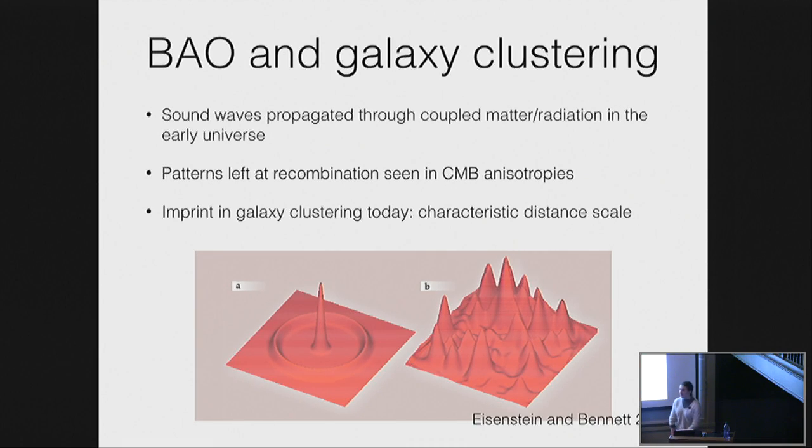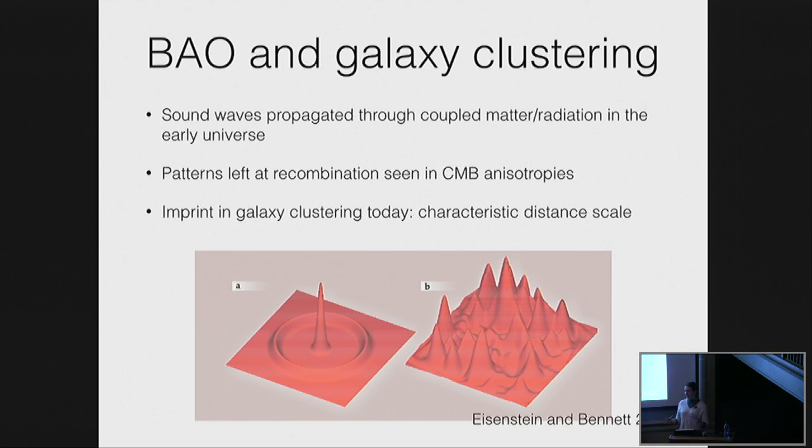Okay, so some brief background on baryon acoustic oscillations and what I'm looking for when I'm looking at galaxy samples. In the very early universe, baryonic matter and photons were coupled, and spherical sound waves were propagating through this early medium out from overdensities in the baryon-photon plasma. But at about 380,000 years after the Big Bang, photons and baryons decoupled, and so these photons raced off and went into the CMB.